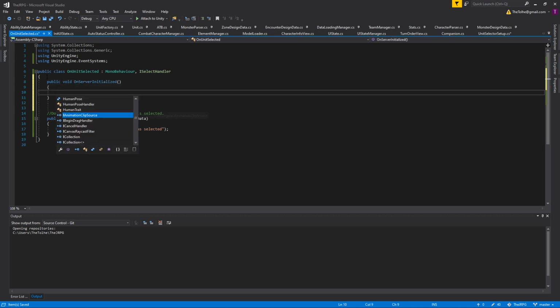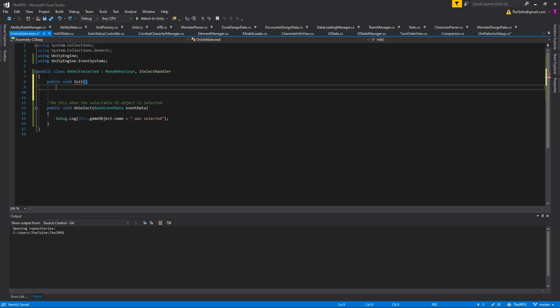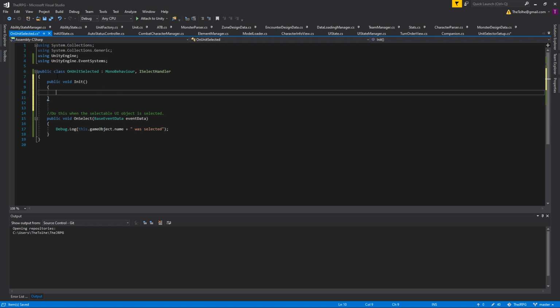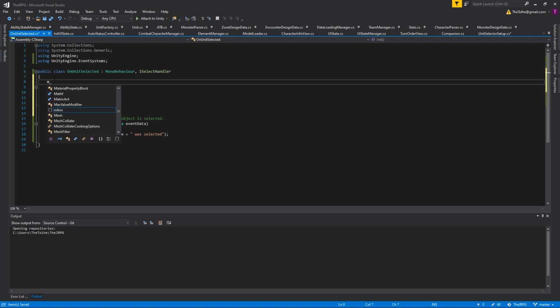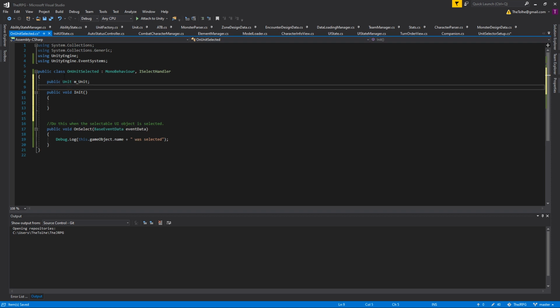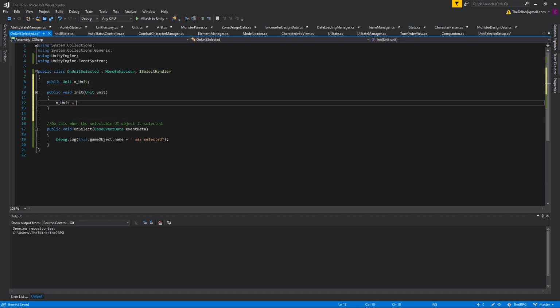Init. Wow. And we want to have this thing have a reference to a public unit. We want this thing to take in a unit, and we want to set that unit to this unit.